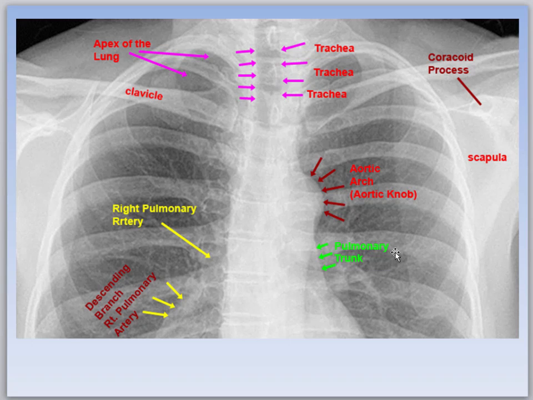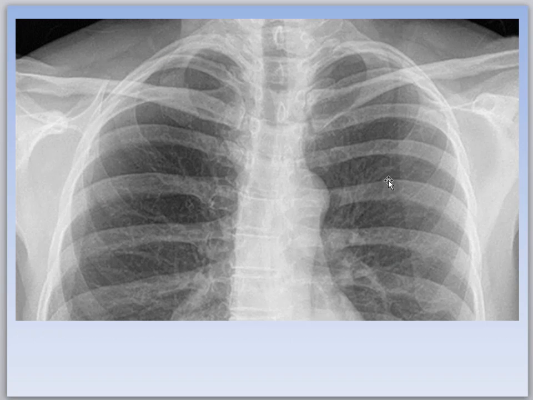Trachea. Oh, I forgot the trachea. Let's take a look at that. That's important, right? You can see tumors of the trachea here. So it's right superimposed over the vertebral bodies, but you can see this dark area here. More radiolucent, it's called. And there's a bifurcation here into the right and left primary bronchi, which you can't see very good. I won't tag that unless I can find a better picture for it.